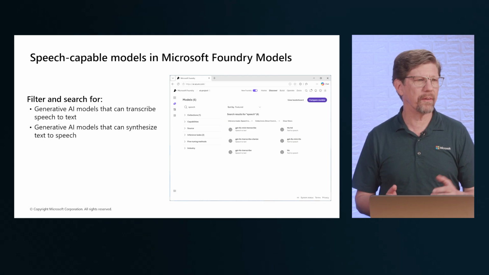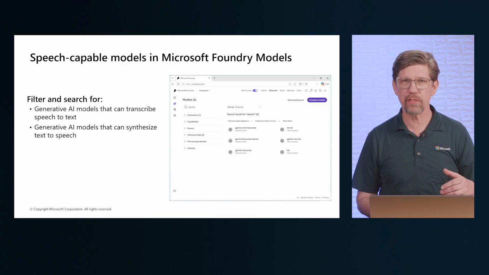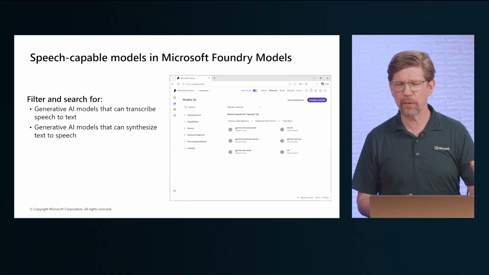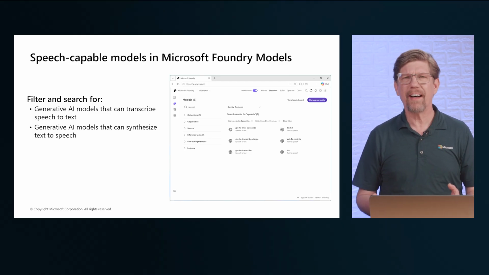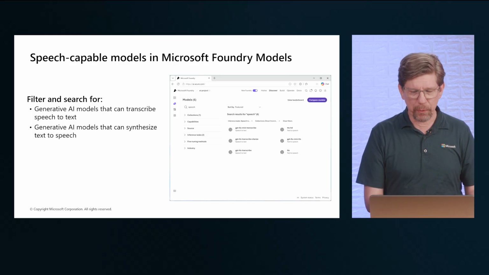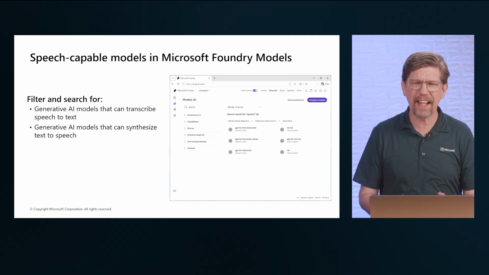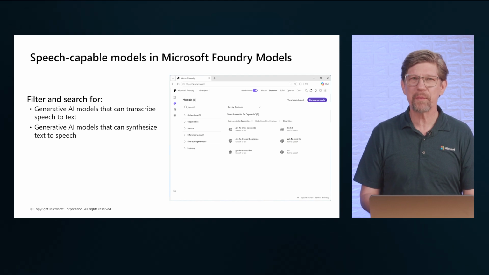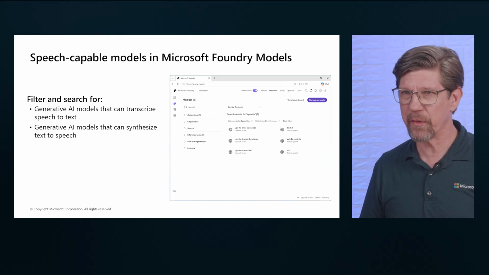You can think of your GPS, how it reads out to you the next set of directions. That's some sort of model in there that's doing, whether it's a GPT model or others, there's something in there that's doing that text-to-speech capability. And we need to go beyond just simple turn left at the stoplight, right? Because in that case, we really don't care so much about tone. We don't really care about inflection. We need clarity, but we don't really care about the rest of those things.